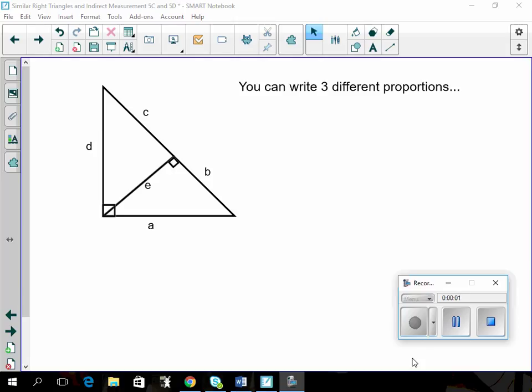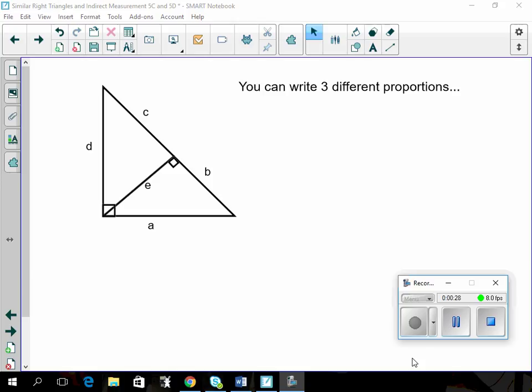So this is our last scenario of 5C in terms of our objectives: solving algebraic problems using proportional parts. So far, we've done the side splitter theorem with the parallel lines and how to set those proportions up. We've done the angle bisector theorem, where we look at an angle bisector and set your proportion left over left equals right over right, if you remember that.